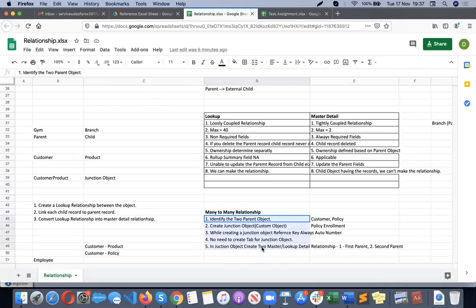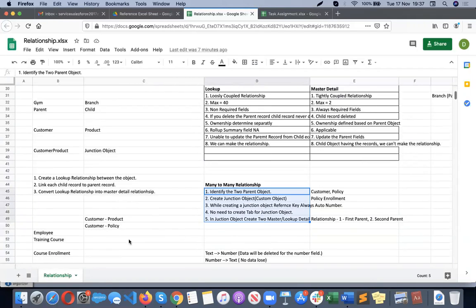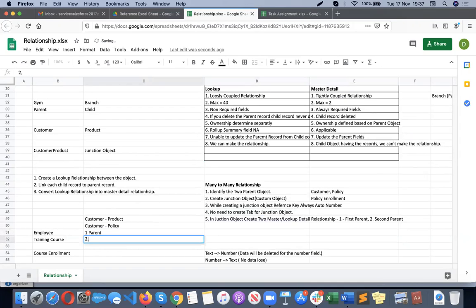So you have to treat the junction object as a child, right? Yes. In this scenario, these 2 are parents and this is the child. Okay, I got it.